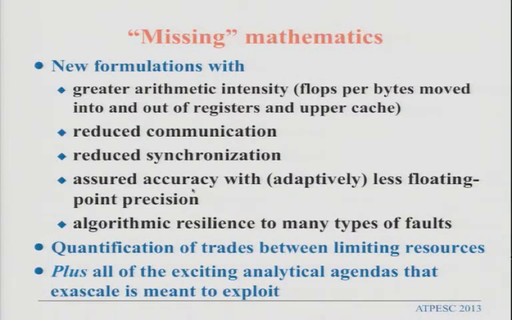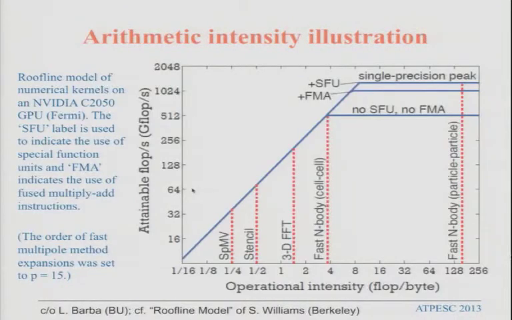Arithmetic intensity, I think, has become quite a popular concept since Sam Williams' thesis at Berkeley a number of years ago. Here is an interpretation with respect to a number of algorithms or kernels that could be used to solve a Poisson-type problem, starting with the sparse matrix vector multiply that would be the inner loop of a conjugate gradient method. And if you think of x and b as being cache resident, and the matrix A as being used once, each element used once per matvec, an 8-byte word used in an addition and a multiply, that's a quarter of a flop per byte, just to drag A through, assuming everything else is perfectly mapped.